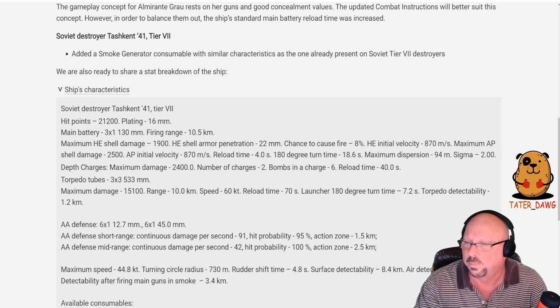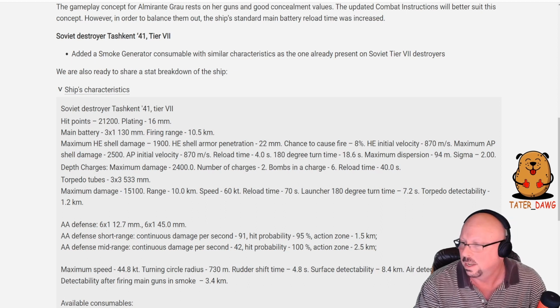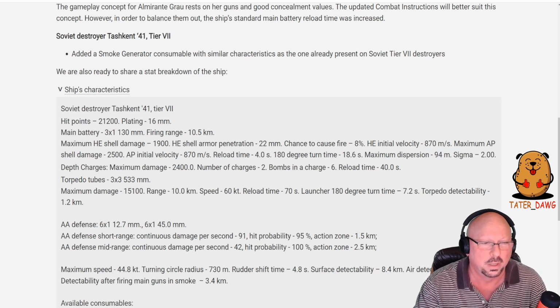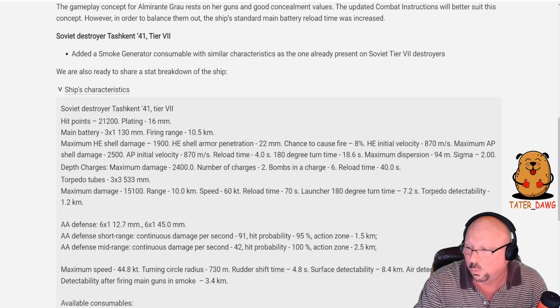Let's look at these shells and see how they compare to the Minsk and Leningrad. Yeah, 8% fire chance, 1900. That's the same HE shells basically with an 870 velocity. So that's the same thing. Reload time 4 seconds. Now, that is better, from a reload time standpoint, than the Leningrad and the Minsk, who both sit at 5 seconds.